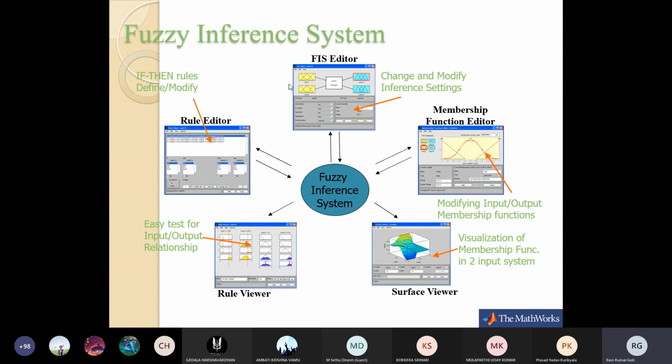So the fuzzy inference system is composed of the FIS editor, the input membership function, then the output membership function, and the rule editor. That means we can write the rules by selecting the input parameters, and simultaneously we can get the output parameters. That is the rule framing structure before writing the rules.